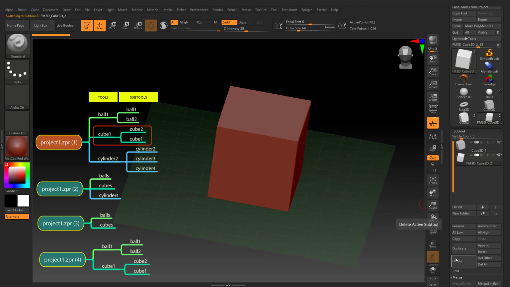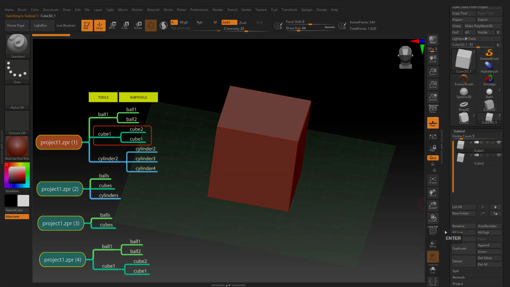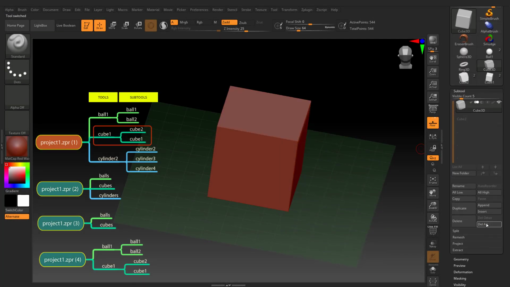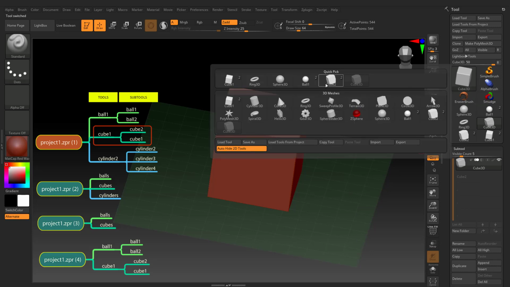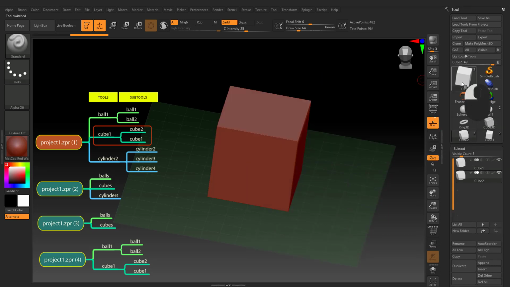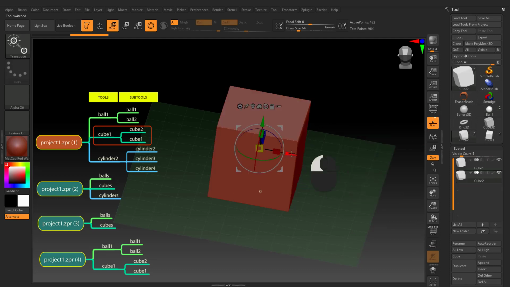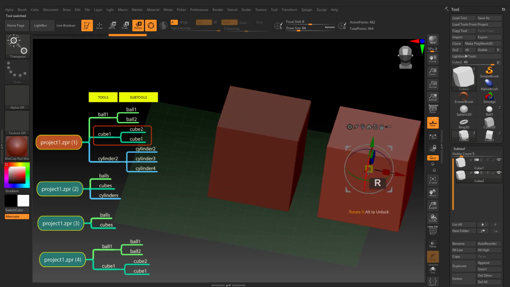Change their names. We need to delete the unnecessary tools. In the project, only 2 derivative tools will remain. We cannot delete the constant startup tools. Actually, they are not present in our project. Cube 2 derivative tool will remain. We have balls and cubes, but cubes are overlapped. Move the cubes with the WK.